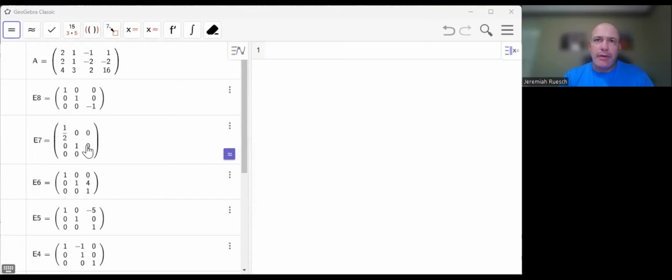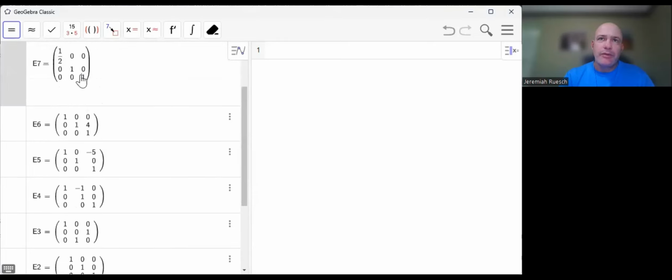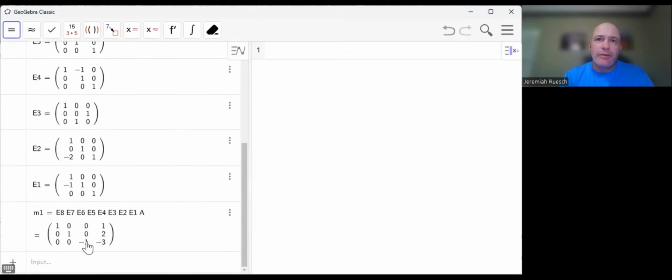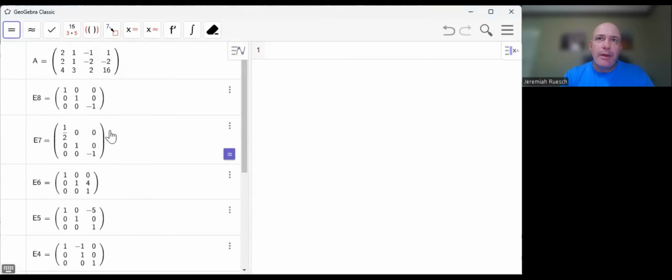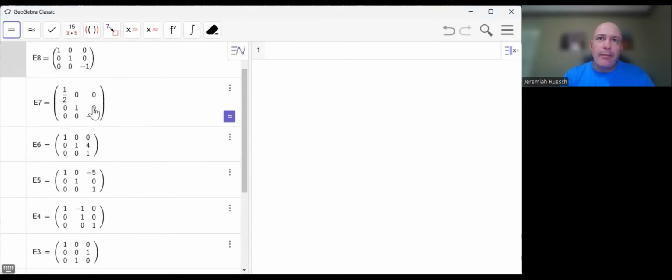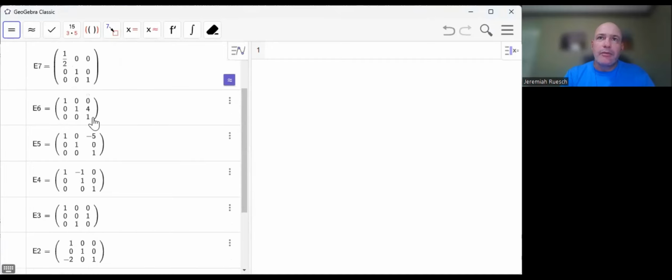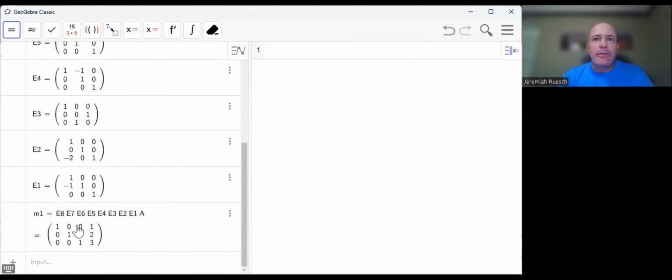And what had happened was up here at E7, I had an extra negative at this component. Just to show you, plug in a -1 there. You can see how it switches back to what we had, a -1 and a -3. So I had an extra negative in my E7 term here. Turning that back to what it should be, we see that in fact our product of elementary matrices gives us exactly what we expected: our identity matrix, a 3x3 identity matrix, and our column vector answers from our previous problem.